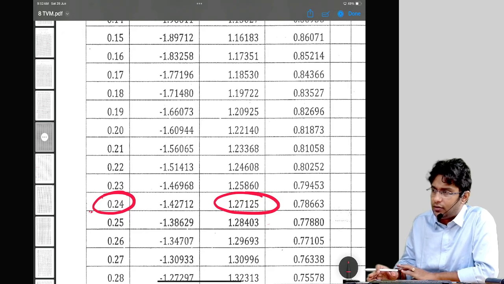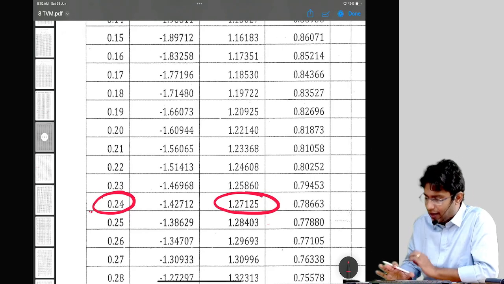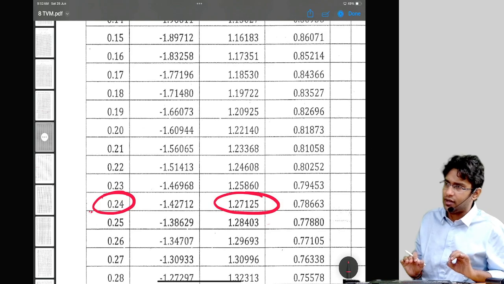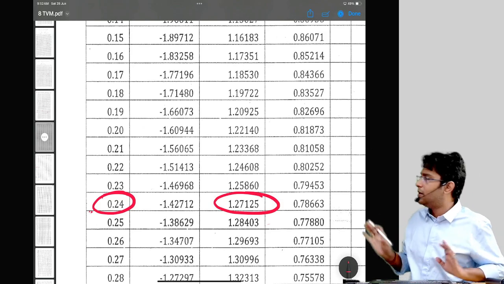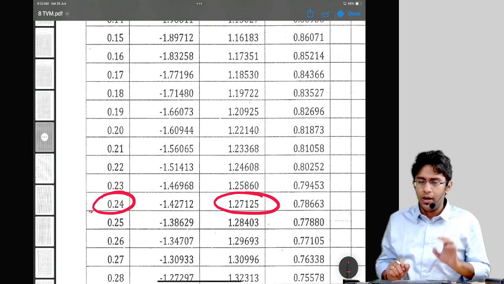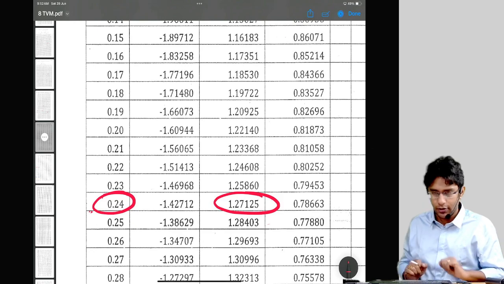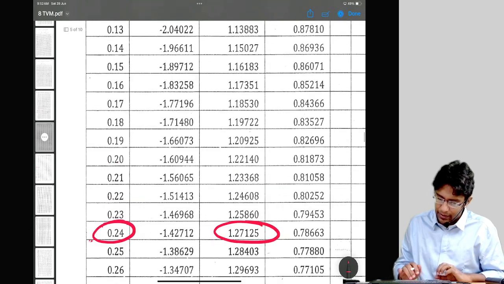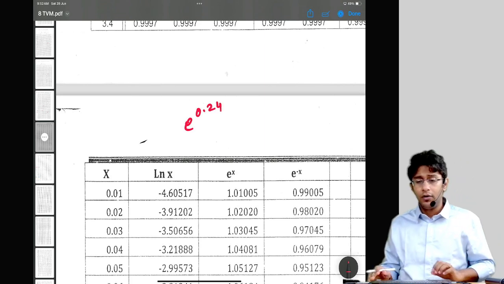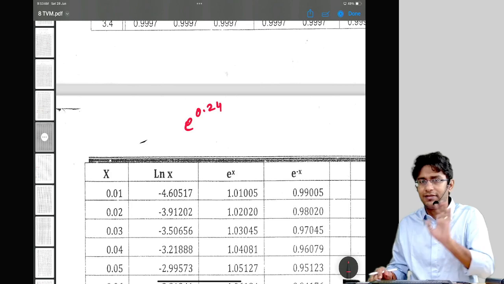Am I clear here? Did you get the correct answer? Yes, sir. The technique works wonders, sir. Whatever 15 times square root is there, I'll give you perfect answers. If the table is there, we'll use it. If not there, then we'll work it out on our own. I'll tell you where the problem comes with the table also. For example, in this scenario, you have e power 0.24. The table is available, I will see.